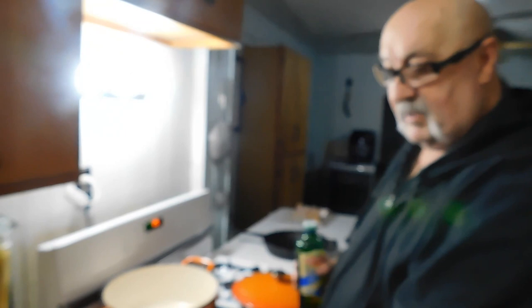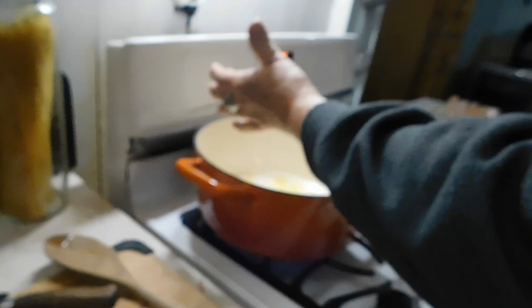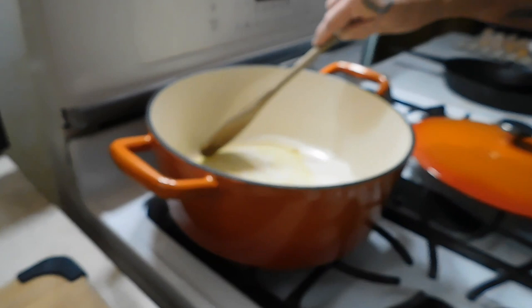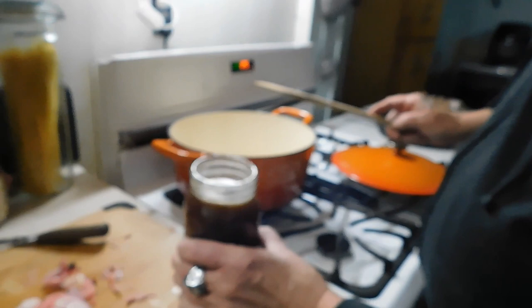I've got all the rabbit cut up here. I'm gonna put about two tablespoons of oil in it and get that all flipping around. Then I'm gonna throw some garlic in — our fresh dehydrated garlic. Now let that heat up a bit before I put the rabbit in to brown. We're just gonna brown the rabbit, then put our stock in there just enough beef broth to cover. That beef broth was just made last week — coming in handy already. The original recipe asked for chicken broth, but we've got this.